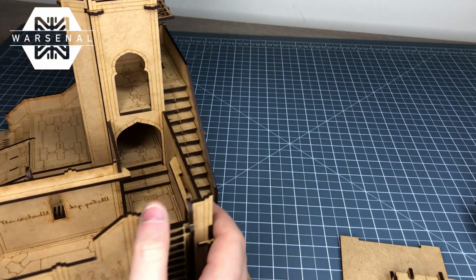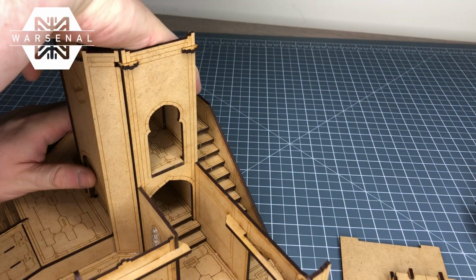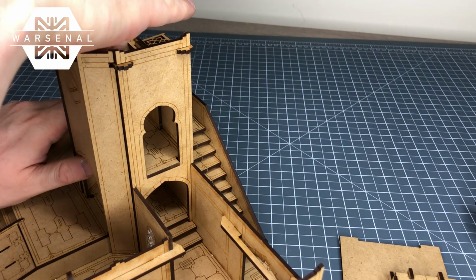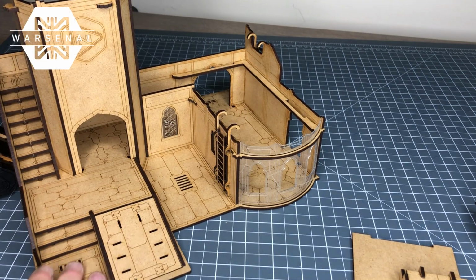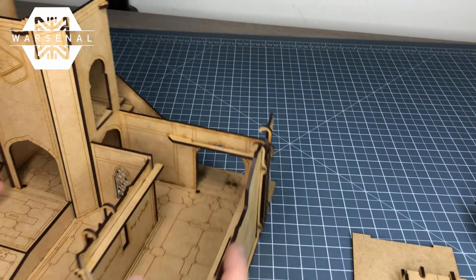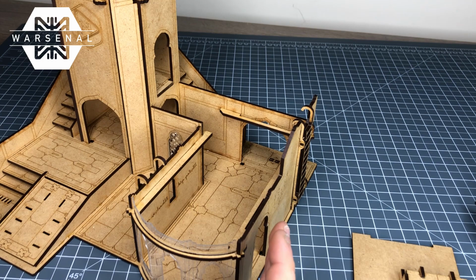And you can see here that we're starting to get a lot more space now. And again, I think this one here is another one of the doorways. So again, you can see there that I've now opened up the front area as well. And because of the way the front area goes, that now leads into a passageway, which leads round to the back. So you've now got a much more open building, so you can position some of your models inside.